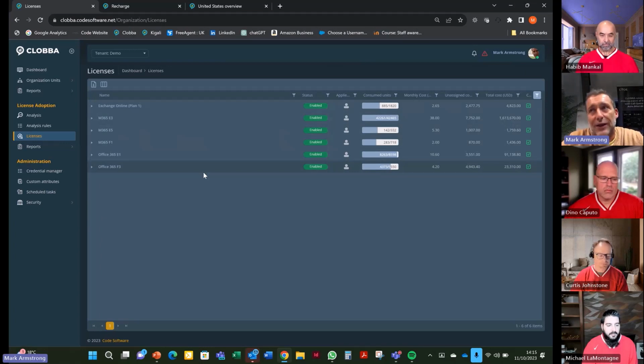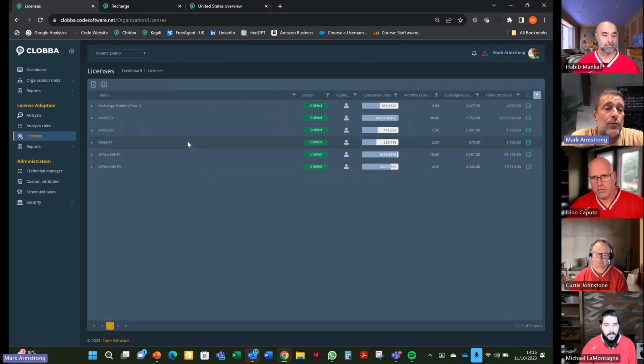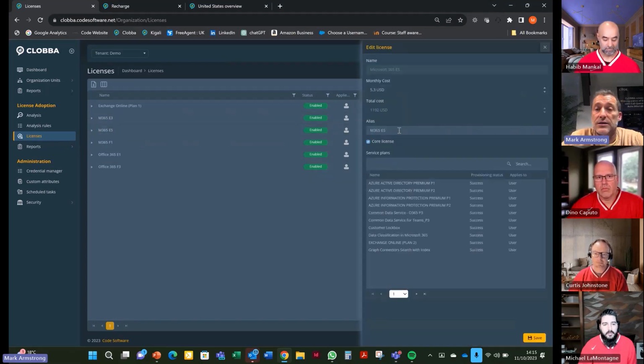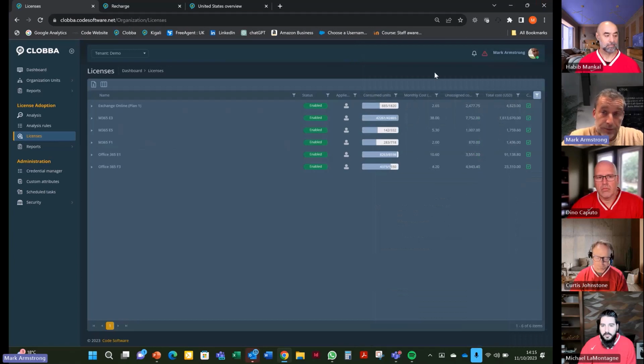Costs, of course, there isn't really a published list price for the licenses. So certainly within the software, if I've negotiated specific charges for the different licenses, I can go in, as you can see here, and apply my specific or unique licensing cost to that license. Of course, that ensures the integrity of all of the data that is being produced as you run through and use Clobber LA. So that's an overview of the actual licenses.